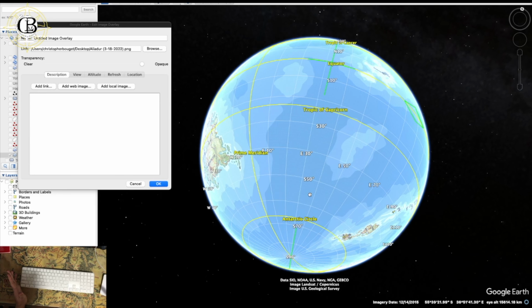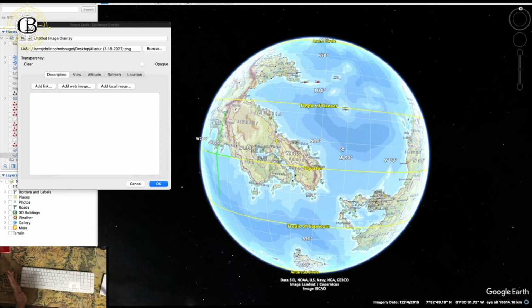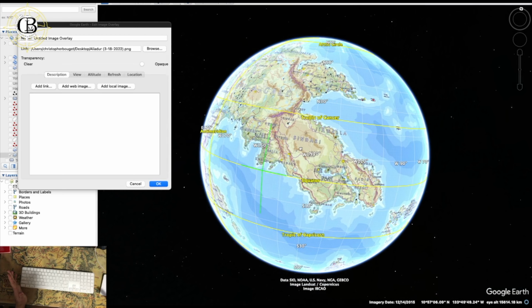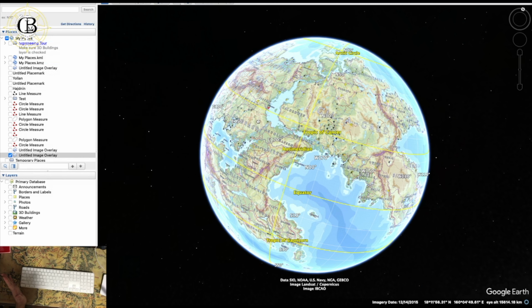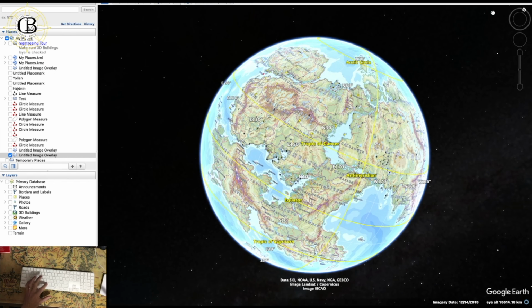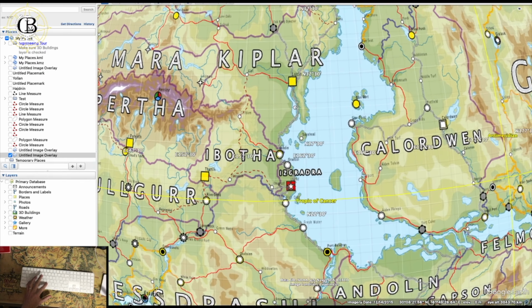There we go. That seems like a pretty decent fit. And look at that, just like that, I have myself a spherical projection of my map. So when you're done, you press OK, and there you go. Go ahead and center yourself, and you can look in, and there's your map.